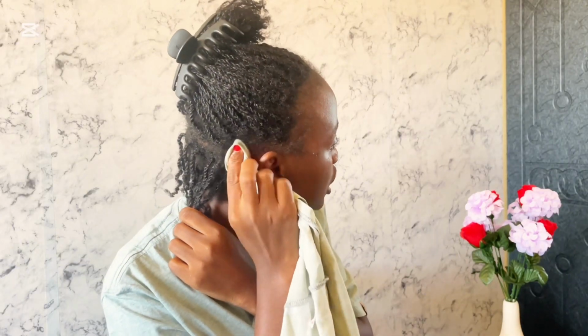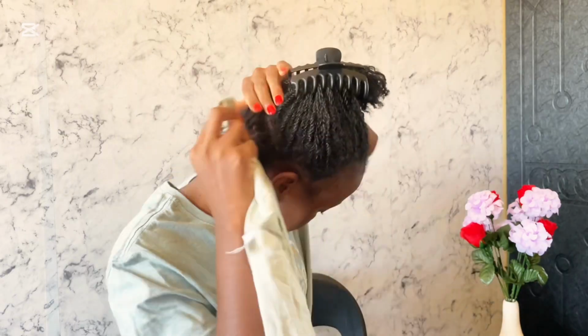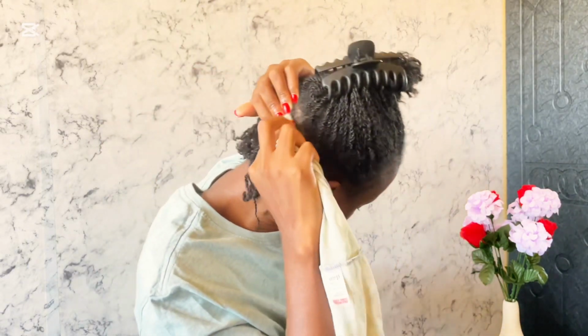And like this, you are also massaging, remember, because you are going in a circular motion and pressing onto the scalp like this. Can you see how my skin is also moving? So it's somehow like killing two birds with one stone. You are cleaning your scalp and you are massaging your scalp. It's a win.